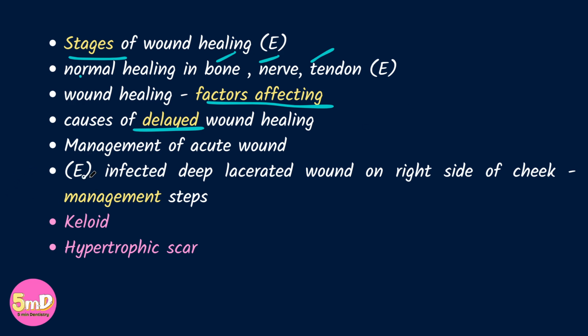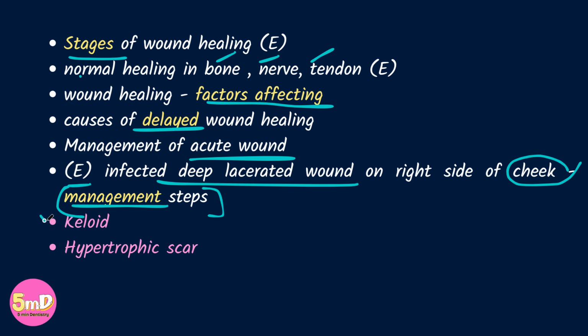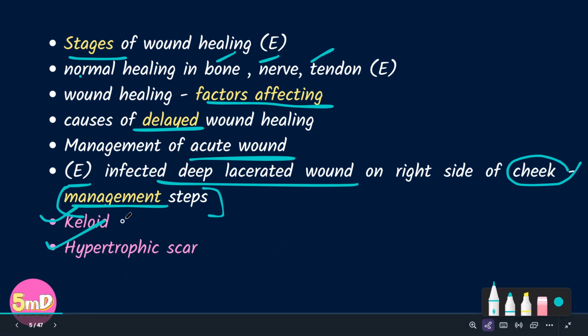Management of an acute wound and infected deep lacerated wound. On the right side of the cheek, the management steps have been asked as an essay. The location of the wound can change, but for an infected deep lacerated wound, you should know the management and also the management of an acute wound. Keloid and hypertrophic scar both are related. You should know the differences also.